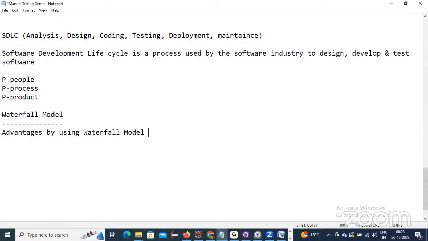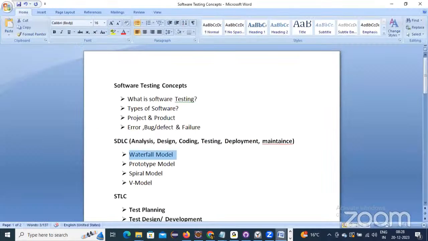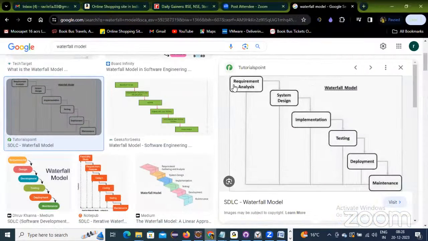First advantage is the quality of the product will be good, because we are gathering everything starting from the requirements. Everything is documented properly. In every level, documentation happens properly. In the requirement phase, documentation will be happening. In the design phase, documentation will be happening. In the implementation phase, in every level, we will maintain documentation. Then the quality of the product will be good or not?